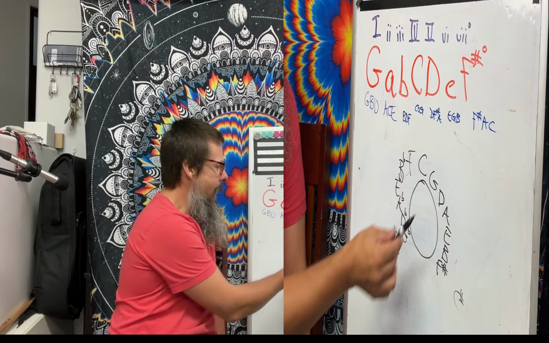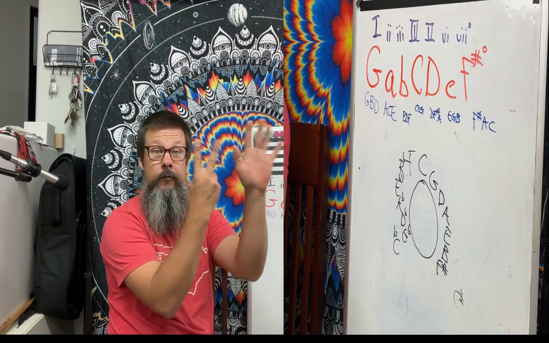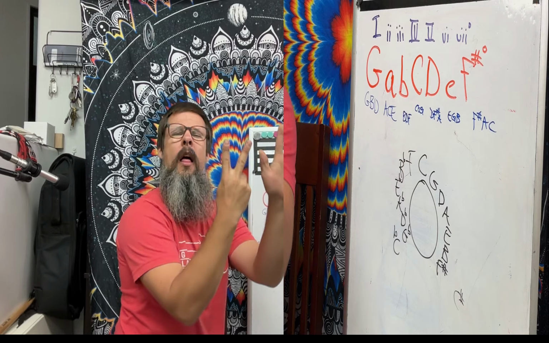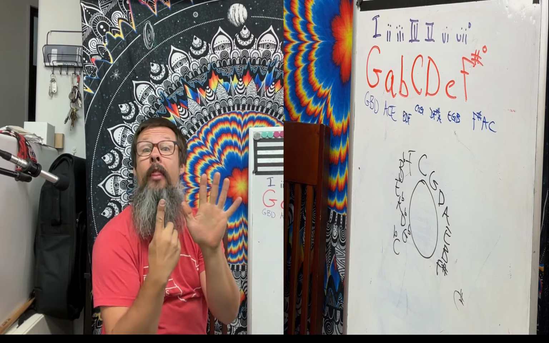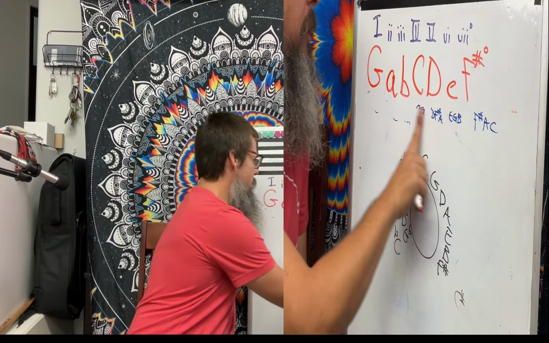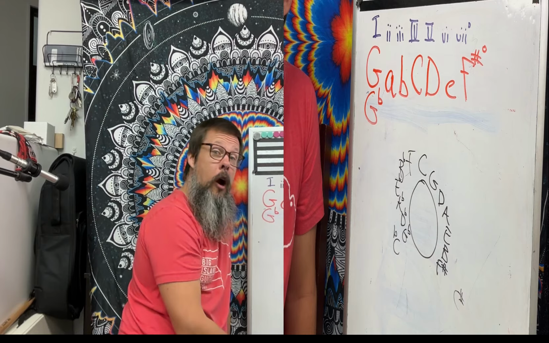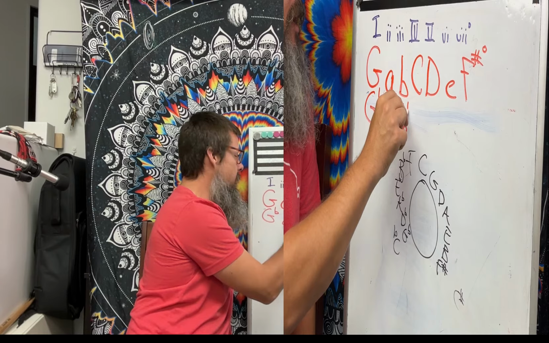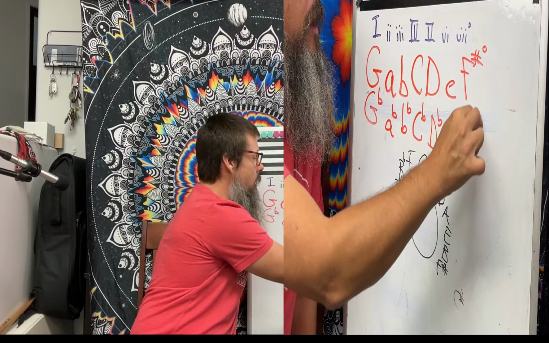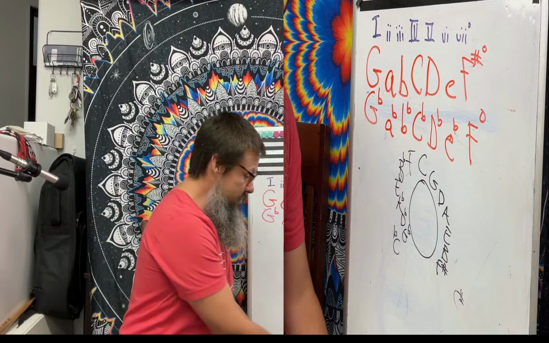How many sharps are in the key of G? One. Great. How many notes are there in a scale? There are seven. G, A, B, C, D, E, F sharp. The only note in G that's a sharp is the F, so remove it. That gives you six notes. When you flatten a key, it changes it a half step down. Meaning, if you know how many sharps are in the key of G, the one, you would then know that there are six flats in the key of G flat. The only note that is not a flat in the key of G flat is the one note that was a sharp. Let's do it in another key.